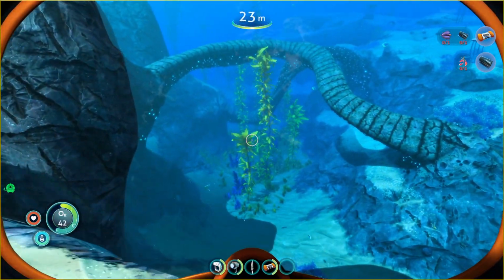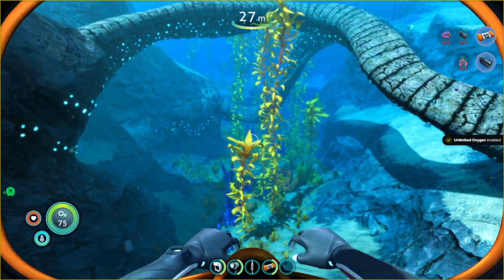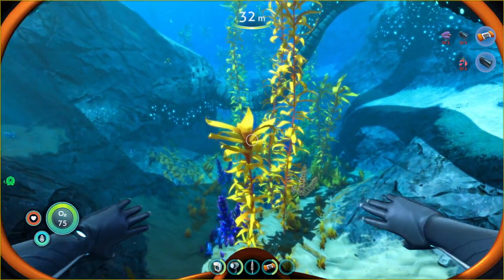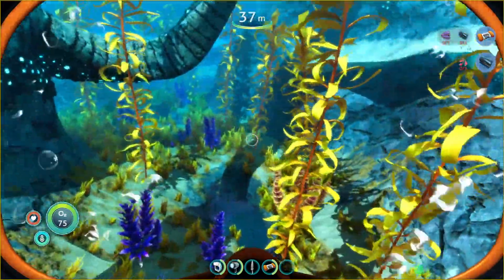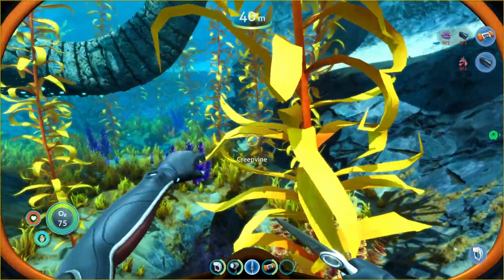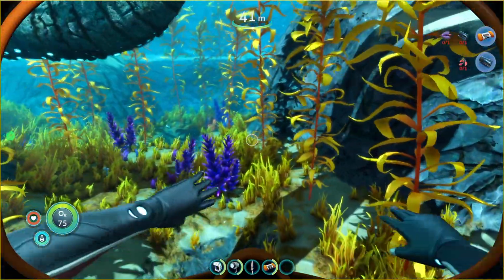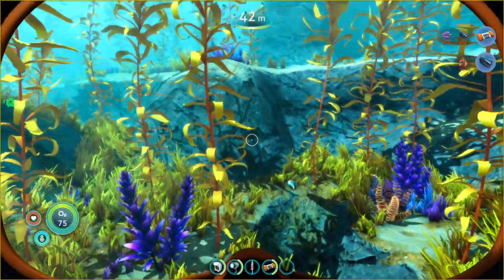Let me turn my oxygen back on real quick so I ain't got to worry about it while I'm doing this. All right, so this is a kelp forest. This is your creep vine. Anytime you see creep vine, that is known as a kelp forest, okay? But what we're looking for is, because you can take your knife and cut these and keep them, but we're not looking for that. We're looking for the creep vine cluster, so the pink things that glow on the creep vine itself. All right?